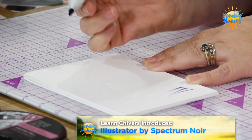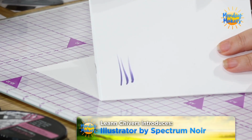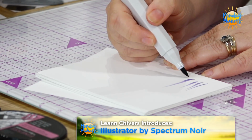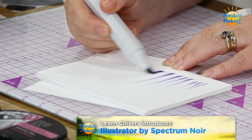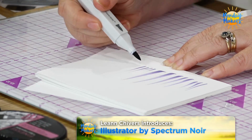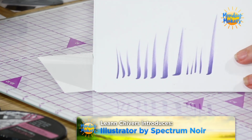So this is the brush tip, and what I'm able to do is just flick that up and get that lovely soft differentiation between the thick and the thin. And depending on how I angle my marker, I can get tiny little flicks, or I can get beautiful big broad flicks. And that's just by angling my pen in a different way.